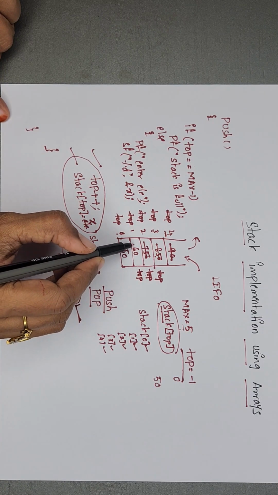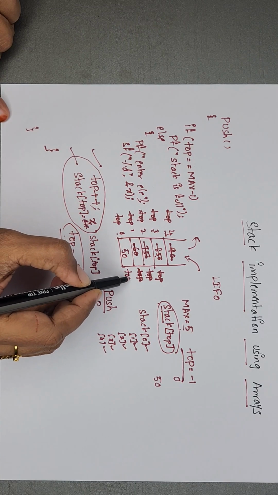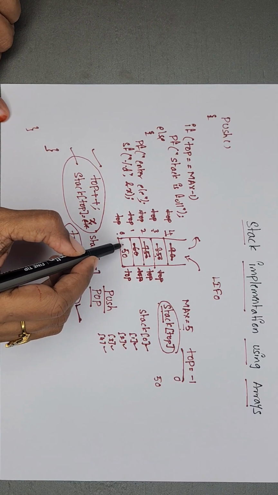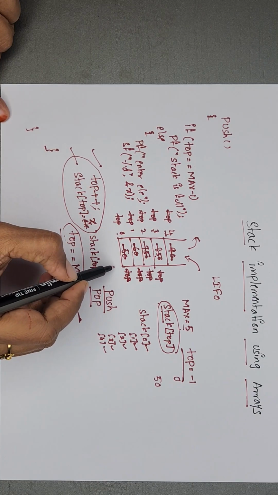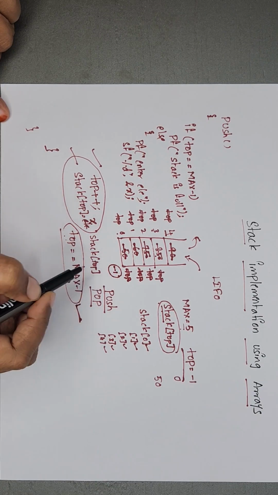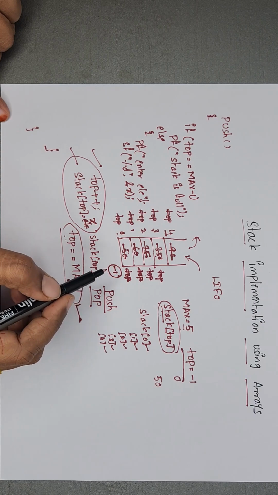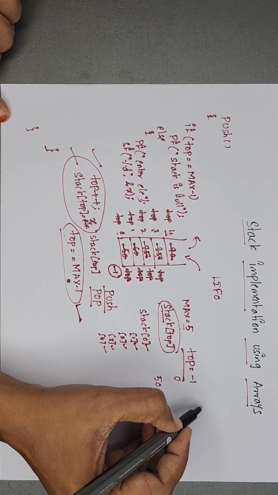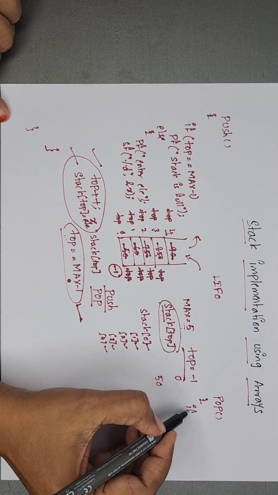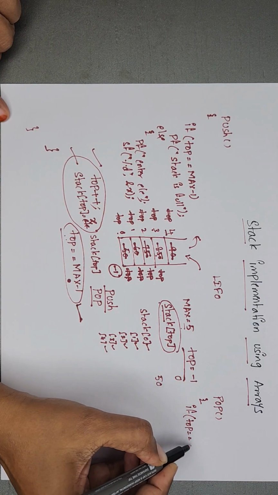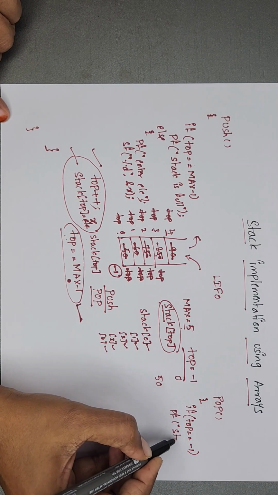Again delete. So delete the topmost element, stack of top, and decrement the top value by 1. Again delete: delete stack of top, decrement top by 1. Now top is 0. After decrementing, top becomes minus 1. So again delete, is it possible? No, because what is top? Minus 1. Now I am going to write the pop function definition. If top equals minus 1, then print one message, stack is empty.